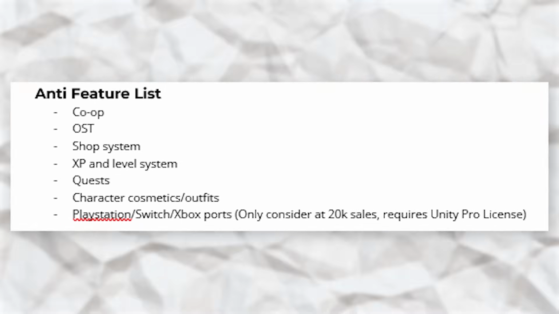And then one more thing that I like to make at the start of development is an anti-feature list. So we do this for all our games, is we define our original scope at the start of the game, and then we also define an anti-feature list. These are the things that we know that could work in our genre, but we already commit today that we're not going to do them.